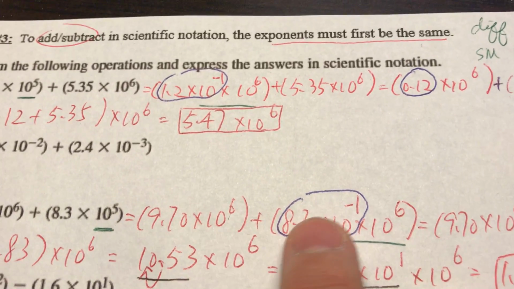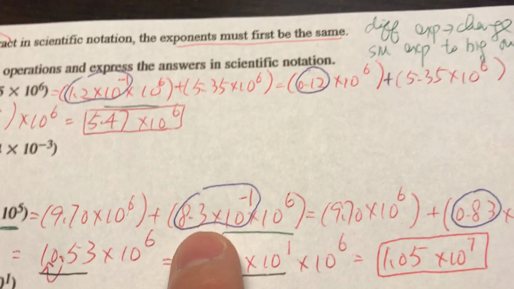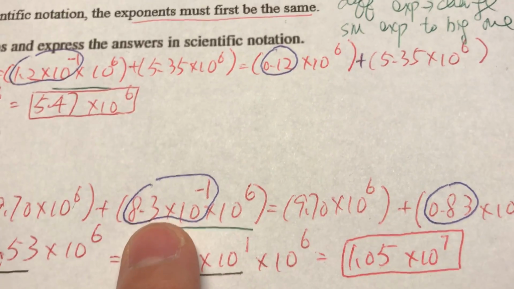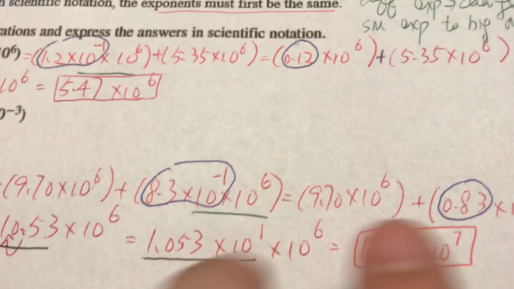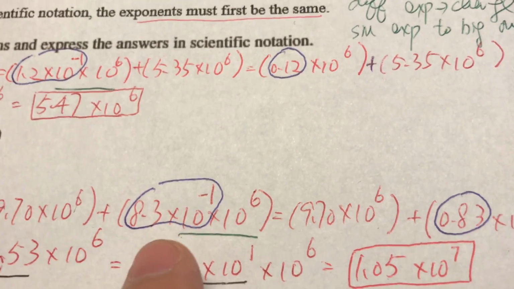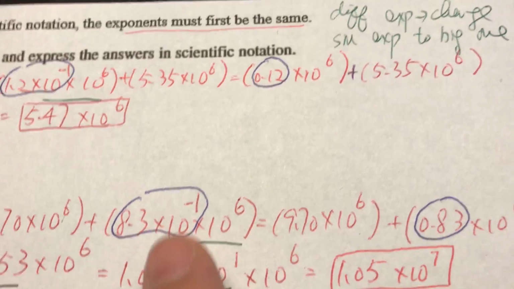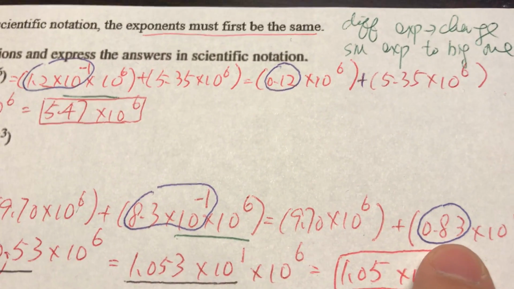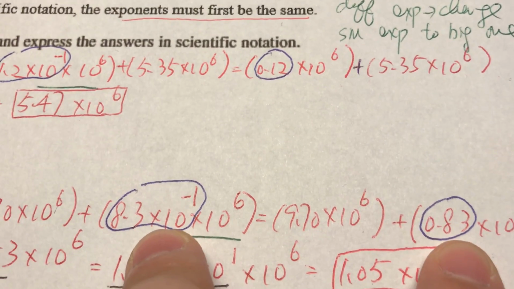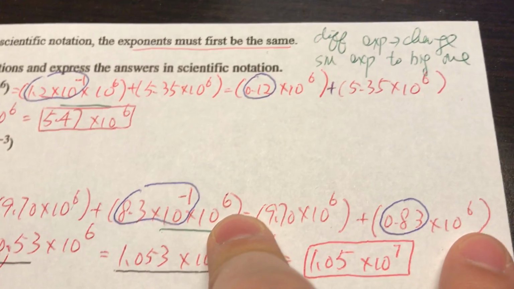And then, since I keep the 10 to the 6th, I want to change again this number, the way it is written. 8.3 times 10 to the negative 1 is 0.83, because negative 1 means my original number is less than 1, so I move my decimal point to the left by one place. So the blue thing equals 0.83. Again, I did not change the value. I just changed the way it is written. These two are equal, and 10 to the 6th is 10 to the 6th.